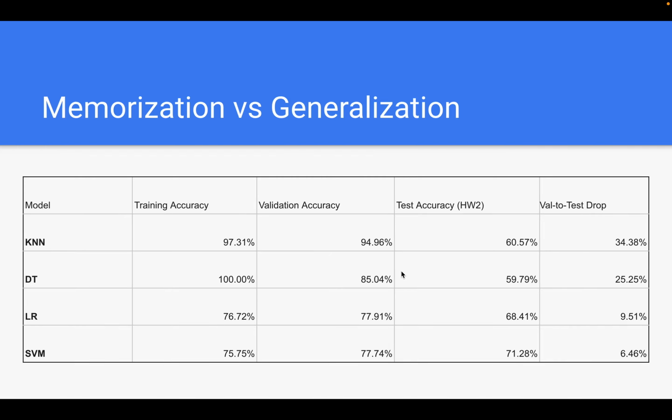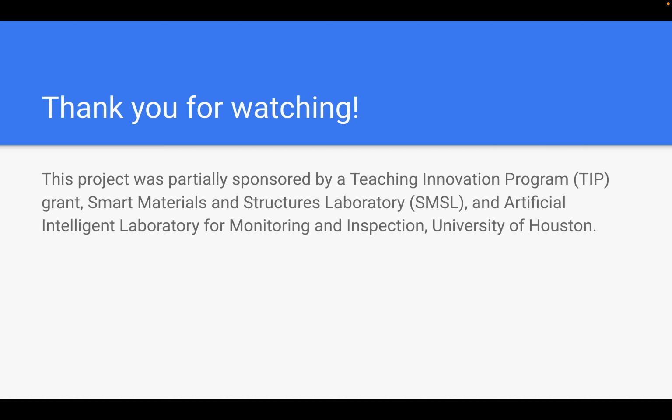Linear regression also had a similar result. It did drop a little bit more than the support vector machine, though. And so ultimately, for the validation to testing drop, the support vector machine had the lowest at a 6.46% drop. Based on these results, we can clearly make the statement that the support vector machine algorithm is our definitive winner, because it essentially successfully ignored the background noise and learned the true footprint of the delamination of each cell.